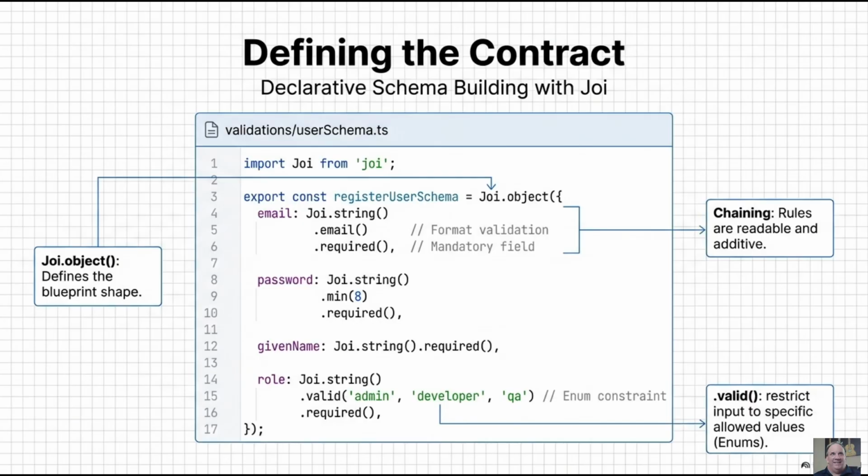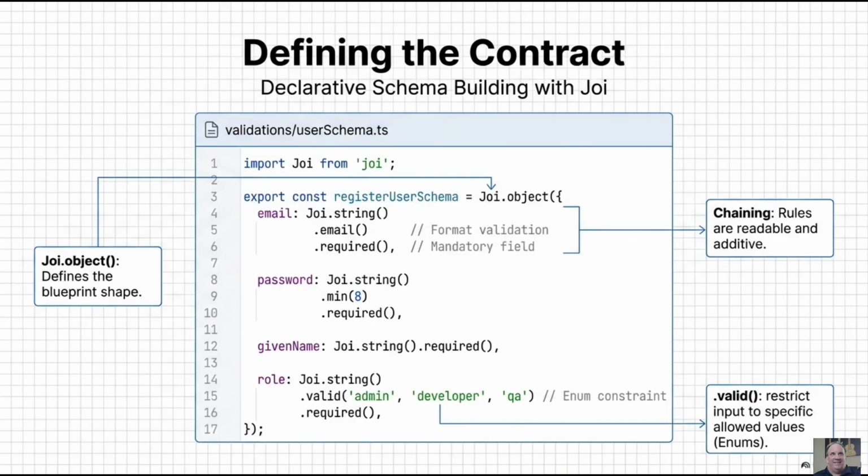And then the next one here is password. In this one, we're also expecting it to be a string with a min length of 8, and it's required. And then the role, okay? Then we can have a number of valid allowed values, right? In this case, it had admin, developer, QA, right? Ours is going to look a little different than that for our assignment, but you get the gist of it.